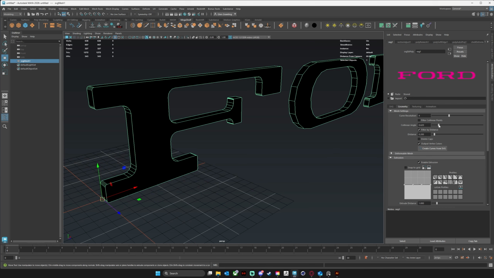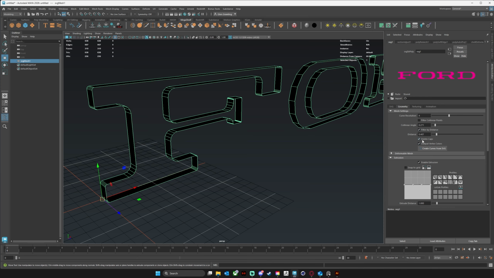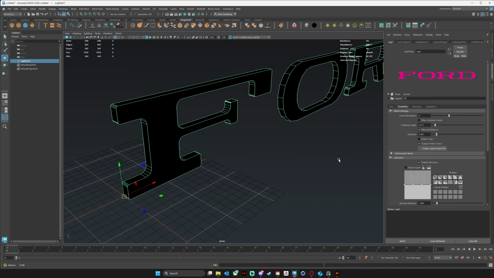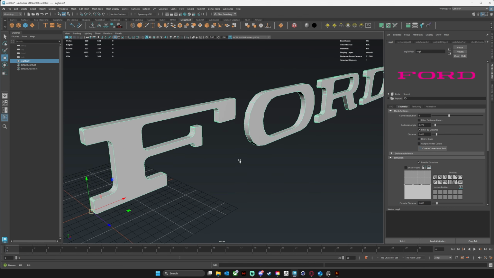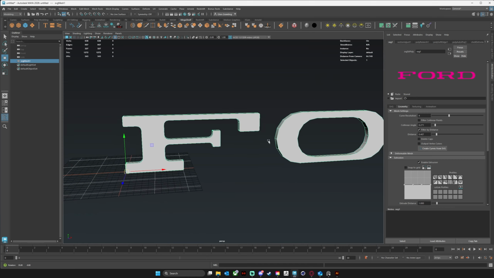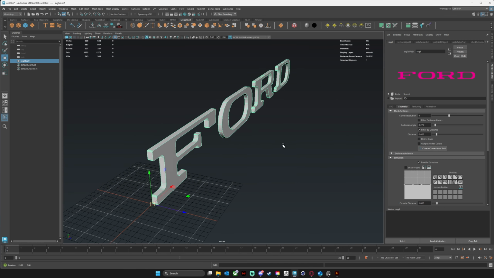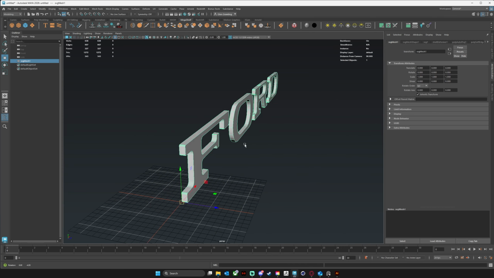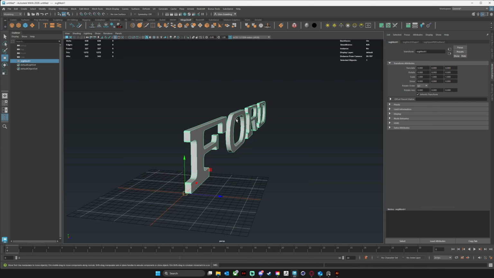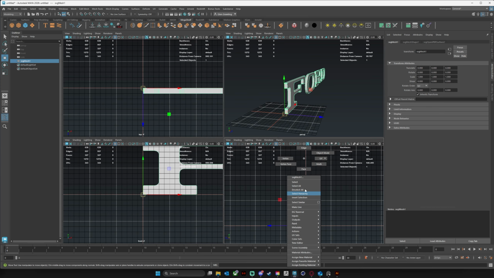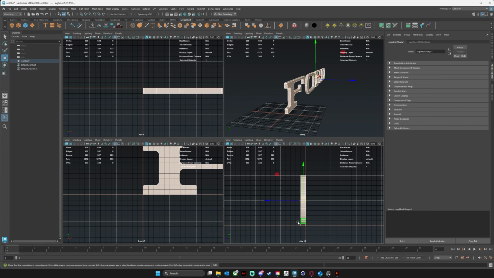We could try playing with some of these other settings here. We don't want to delete our caps. We want to keep our caps. And we could turn off output vertex colors. There we go. That's easier than unchecking. Okay. So this gives a little bit more simple geometry to use. So let's try this. Same thing. Let's delete our history, freeze our transforms, all that good stuff. And then I'm going to come in and just delete all of this stuff.